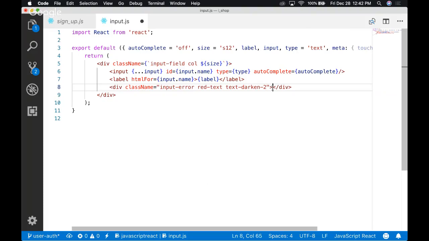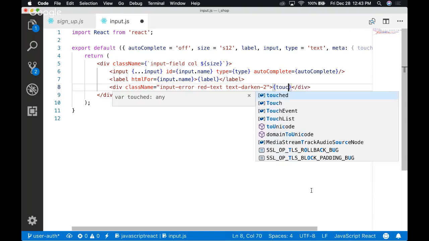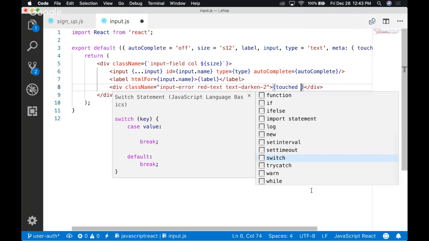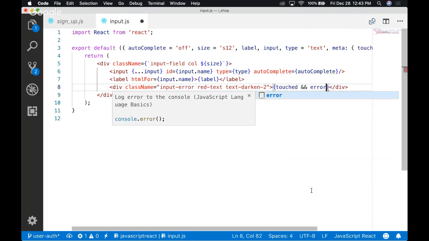And then inside of that div, we'll do curly brackets. Is it text-darken-2 or red-darken-2? text-darken-2. And then we'll do touched and error.